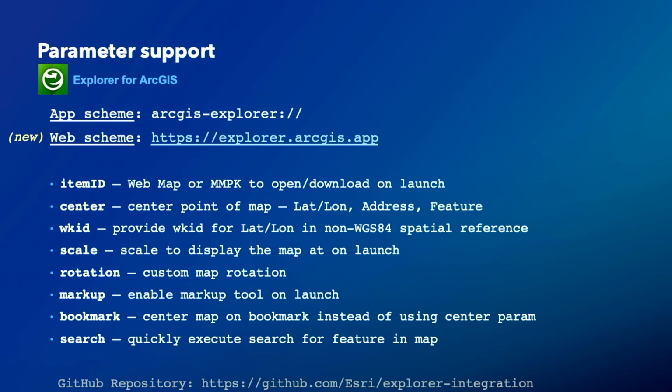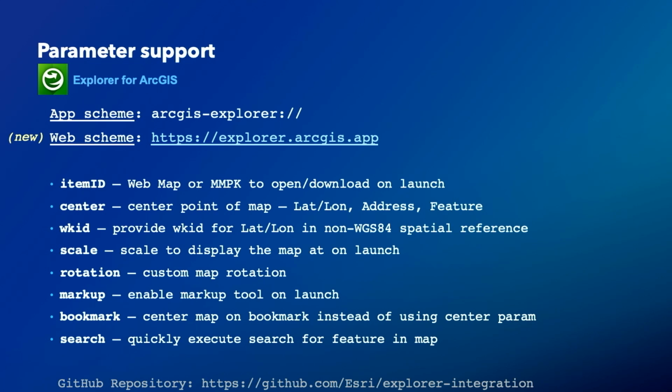So for any of you that are out there using Android, I don't know, any Android users out there? Historically, there's been a lot of issues using app links. You're not really able to share them via text message or email. So this universal link will allow you to actually send someone a text message or an email using that HTTPS format URL, and they'll be able to tap on that to open the application. For developers, you can really use the app scheme within your application. If you're sharing peer-to-peer or to other field workers, you might want to think about using the web scheme or the universal link in the upcoming release.